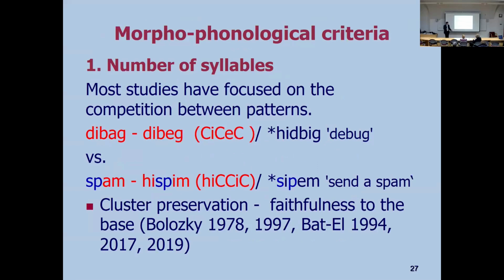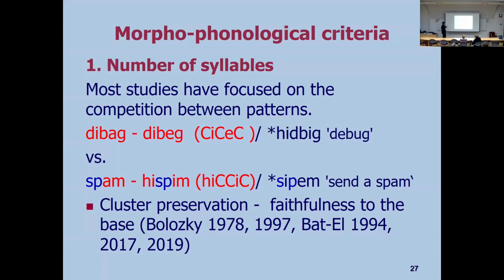So the question that I ask, and this is based on a recent paper of mine that was published in CiCeC, is the selection criteria for one form and not the other. As I said, in many cases we can use both options, but the tendency of using one rather than the other can be partially predictable based on the combination of several factors. And I'll begin with morphological criteria. The first one is the number of syllables.